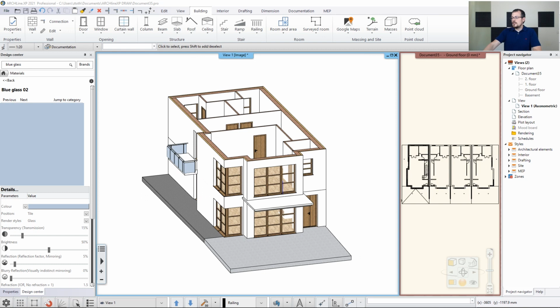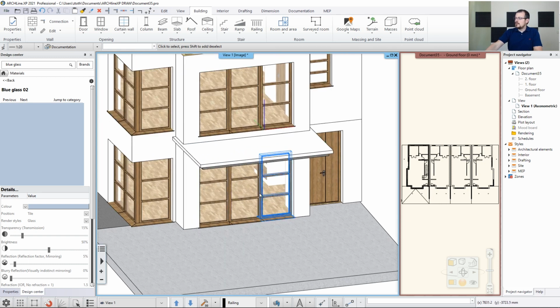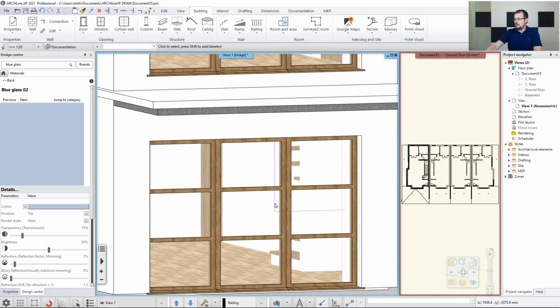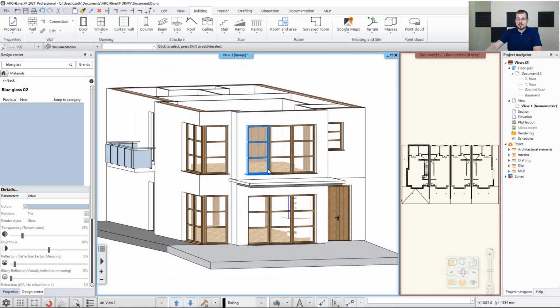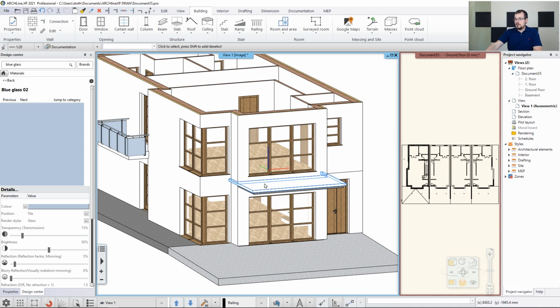We are going to now create another kind of railing. That's going to be on the ground floor next to the staircase. The problem is that no matter how far I'm zooming in, I'm not able to go inside the building. This is natural because this view is now an axonometric one. So in order to be able to jump inside our building, we have to go into a perspective view.